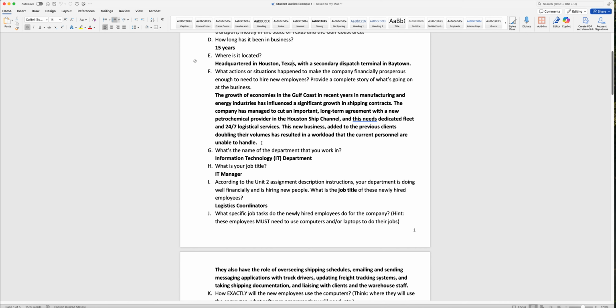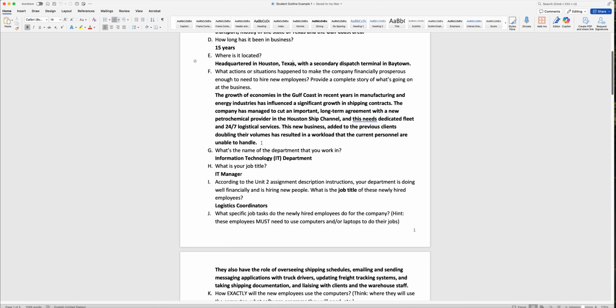So we need to think about the whole picture. What are you doing to engage with the people around you, the people who buy your service, the people who buy your whatever, to get them to be customers and also to come back, to the point where you are so successful you're now going to hire 10 people. So I hope that explanation is helpful. So let's read on to see what this student wrote in addition to the first part.